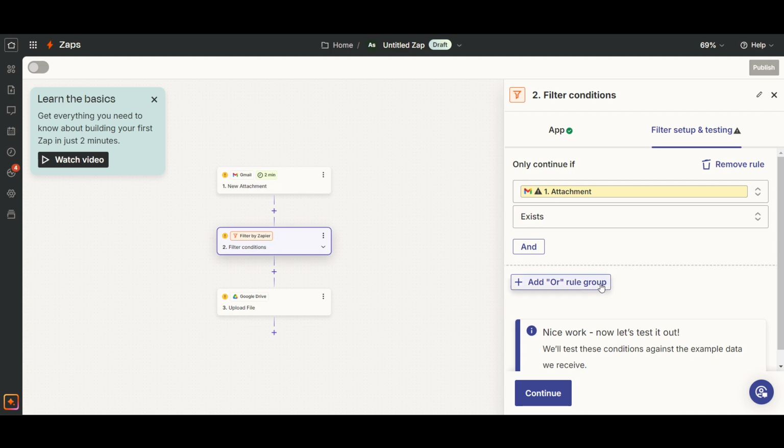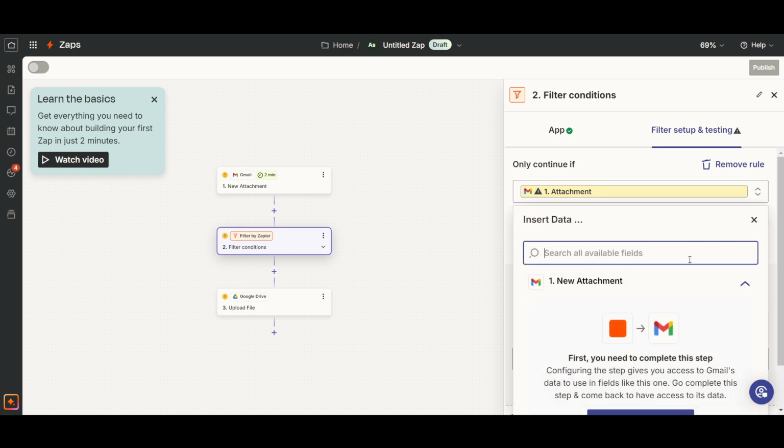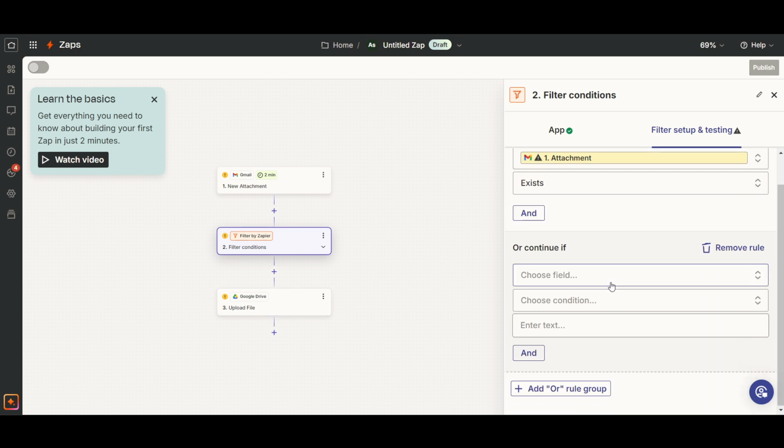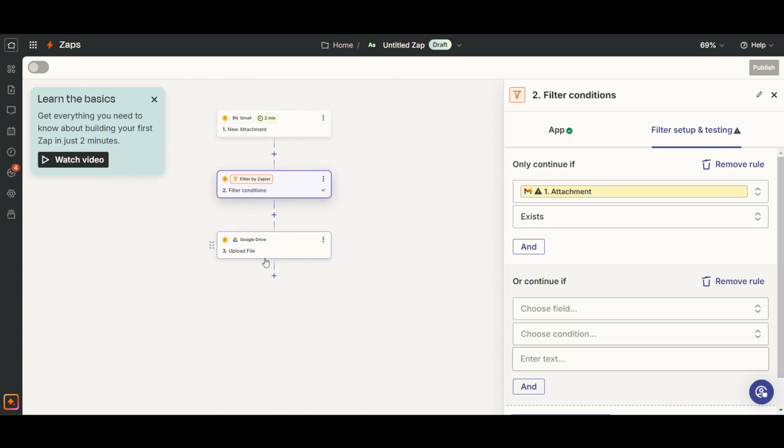First of all I will go here and add a rule. For example, if this attachment is regarding my job, then of course it should go to this part and automatically send that resume to the given email address stated in the email, right? So in this way you can automate, you can be creative, and it's really interesting to use Zapier. And same thing, one action can create a chain reaction, and you can keep connecting here.